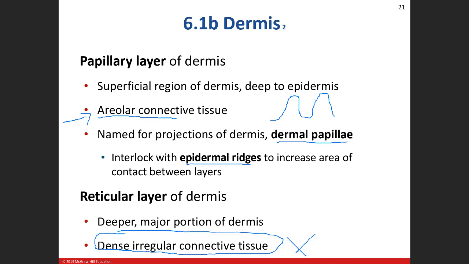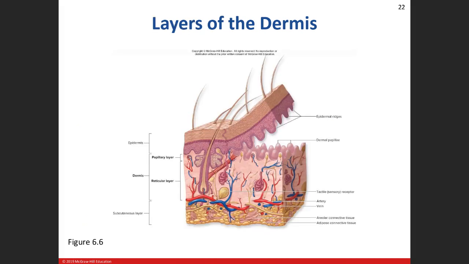All right. So really make sure that you know this. Dense irregular connective tissue is the predominant connective tissue in the reticular layer. Okay. So let me ask you this then. If there was a test question that says, what's the predominant type of connective tissue in the dermis, and it had both areolar connective tissue listed and dense irregular connective tissue listed, what would you answer? Dense irregular, because the reticular layer is the thicker, bigger layer than the papillary layer. Okay, so go with dense irregular connective tissue, because you might see that also. Okay, I don't want to steer you wrong.